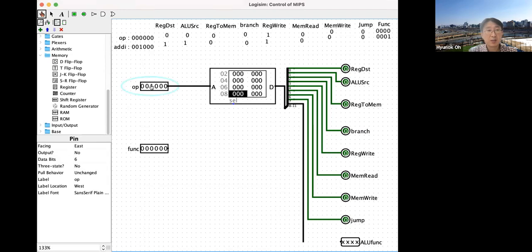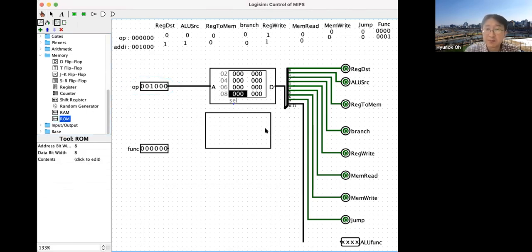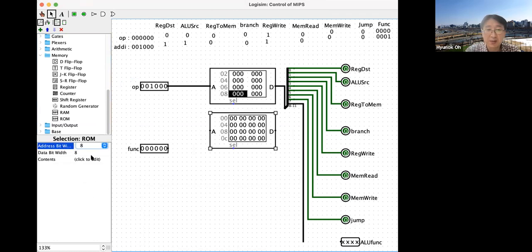This 8. It's a long problem. Long has some bug. So if this is not going to work, then you have to redraw it. So here.